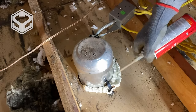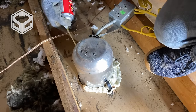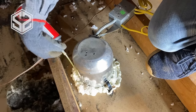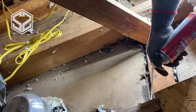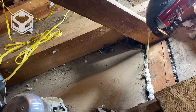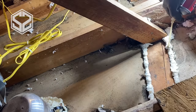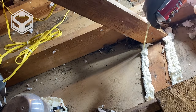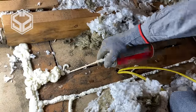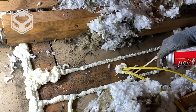Next on the list is to seal up around all of the electrical boxes, can lights, the tops of the walls, and any holes going down through the walls where the wires are. I need to seal all of that so there's no air leaking from downstairs up into the attic. First I'm going to expose all of the can lights — these actually have really big gaps around them — and seal those up really well because those are probably the majority of the air leaking up through the attic. I'm also going to expose all the tops of the walls and seal up the gaps along that. I filled up three 55-gallon bags full of insulation to clear out this section, and I'll level out what's left and use those three bags to fill in the other side.